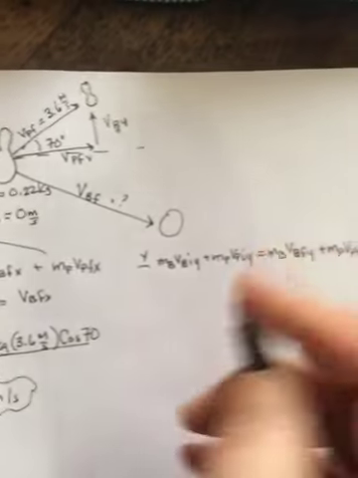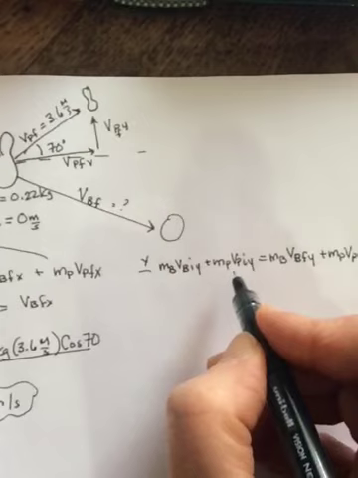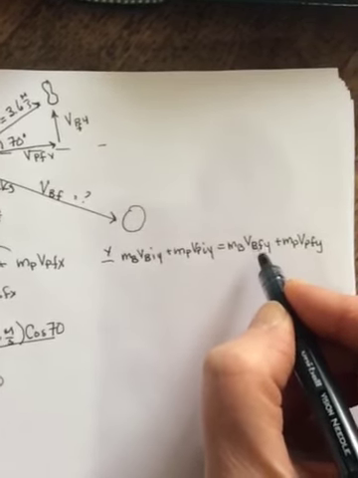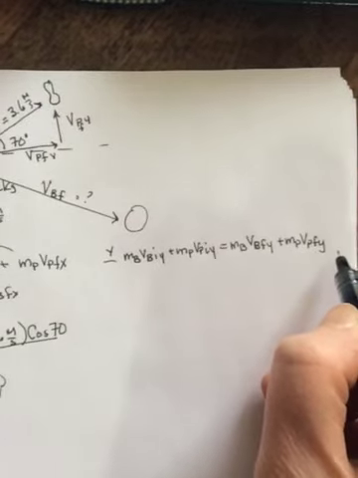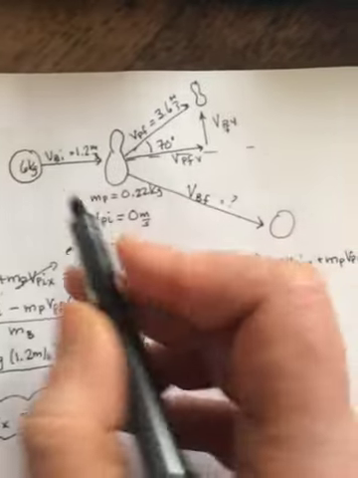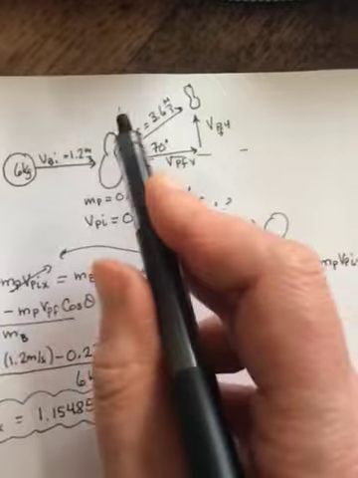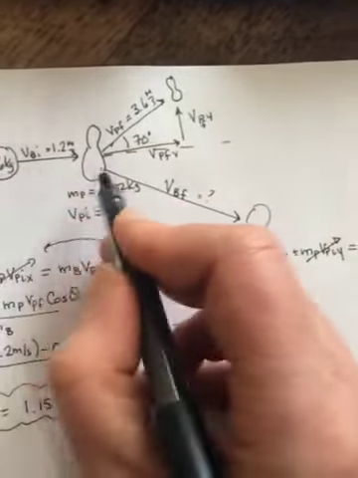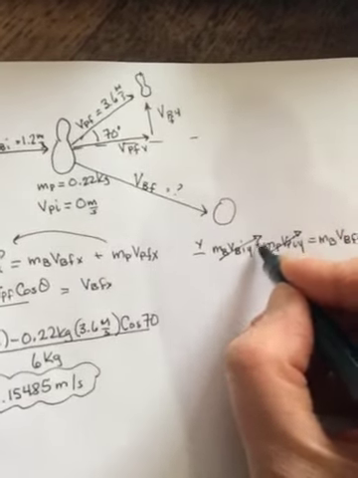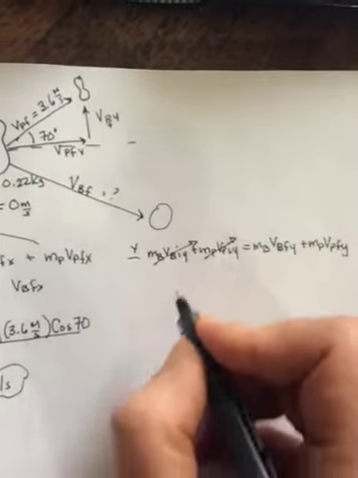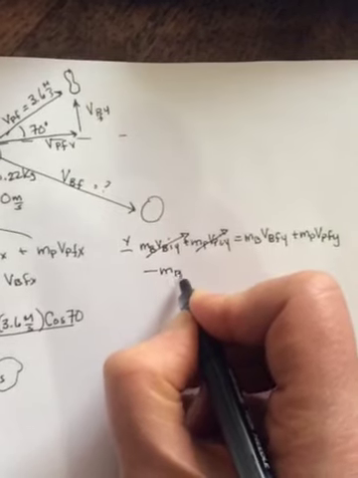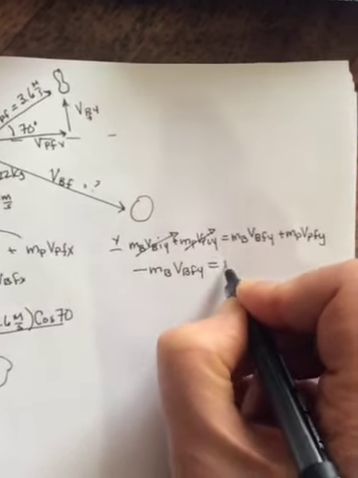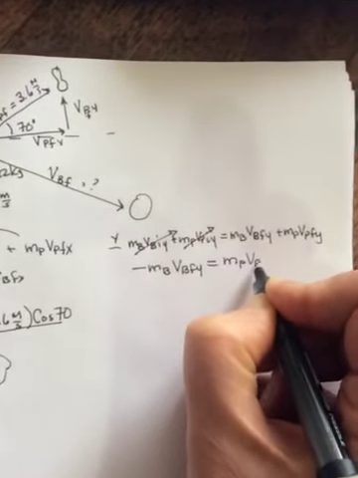So now we go to the y direction. So m of the ball times v of the ball initial y, plus m of the pin times v of the pin initial y, has to equal m of the ball times v of the ball final y, plus m of the pin times v of the pin final y. If we look in the y direction, initially, well, the pin's not moving at all, so it goes to 0 initially. And the ball's only moving in the x, so it also goes to 0. So bring your m of the ball, v of the ball final y over, and it'll be equal to m of the pin, v of the pin final.